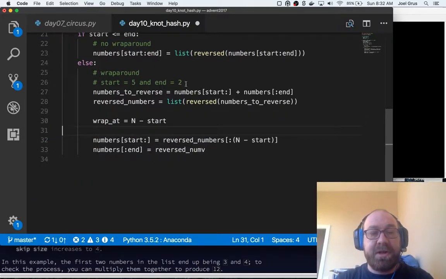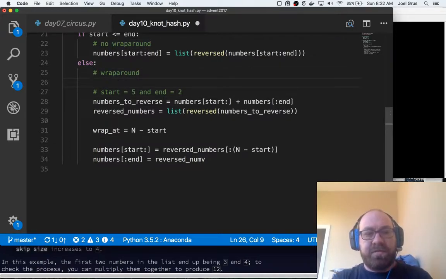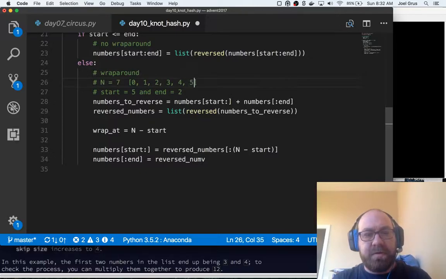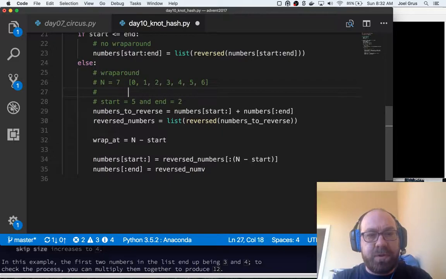The idea here is, let's say n is 7, start equals 5 and end is 2. Let me just write 0, 1, 2, 3, 4, 5, 6. So we basically want to say this is the end and this is the start.